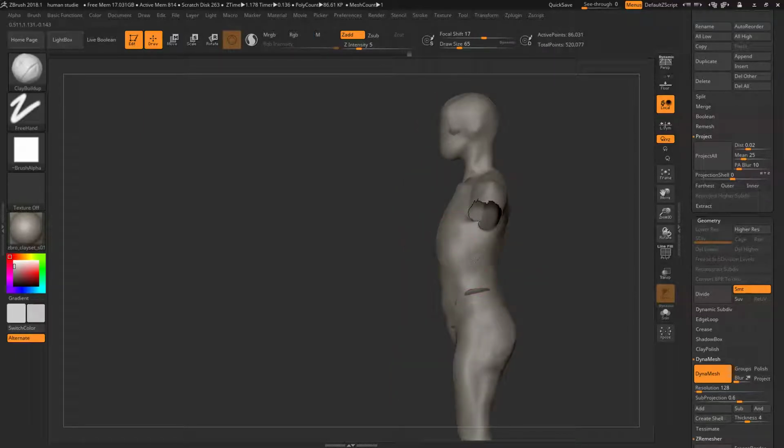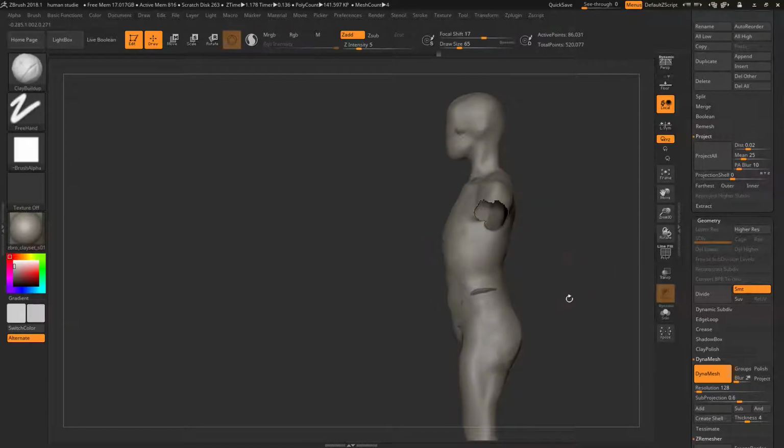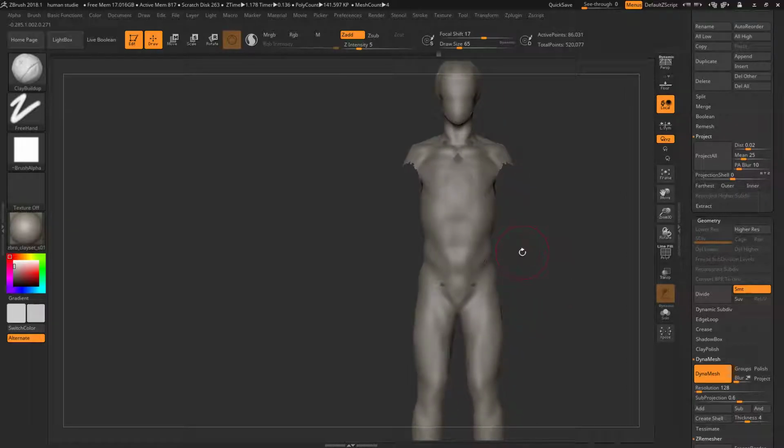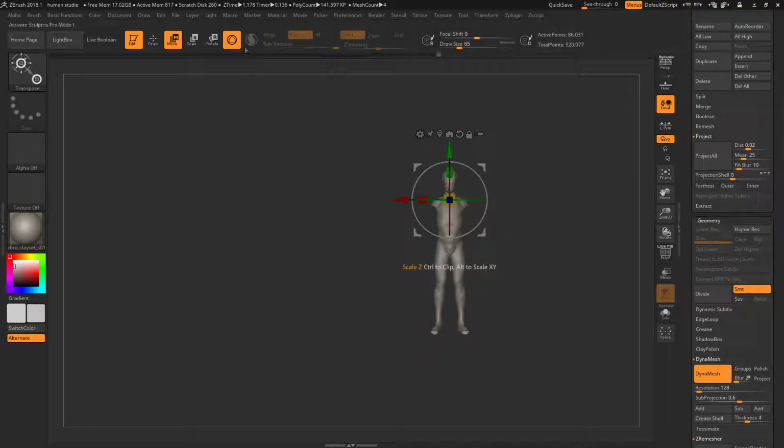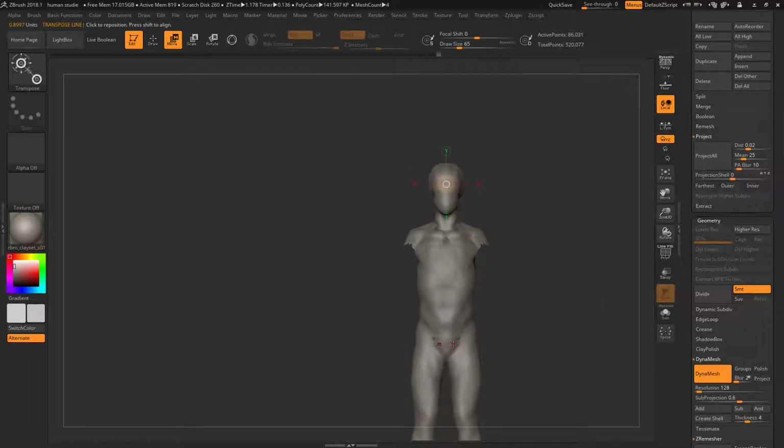Okay, so I'm still just thinking of the concept of the three major masses. I think we're looking kind of short in general. Maybe what I can do is let's turn on transpose mesh. Turn on my transpose line.